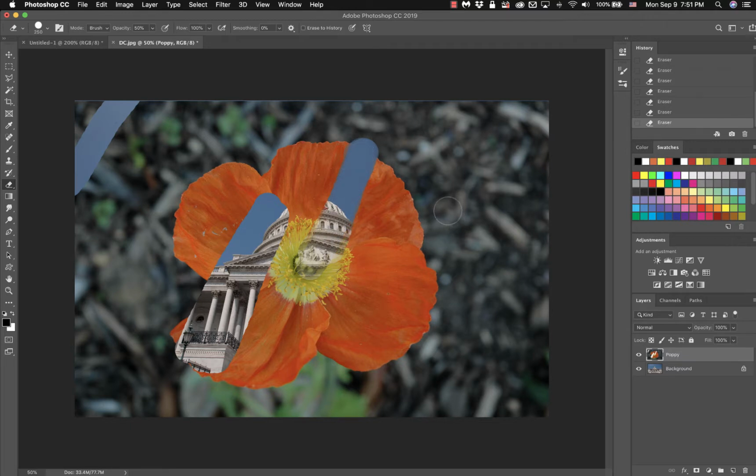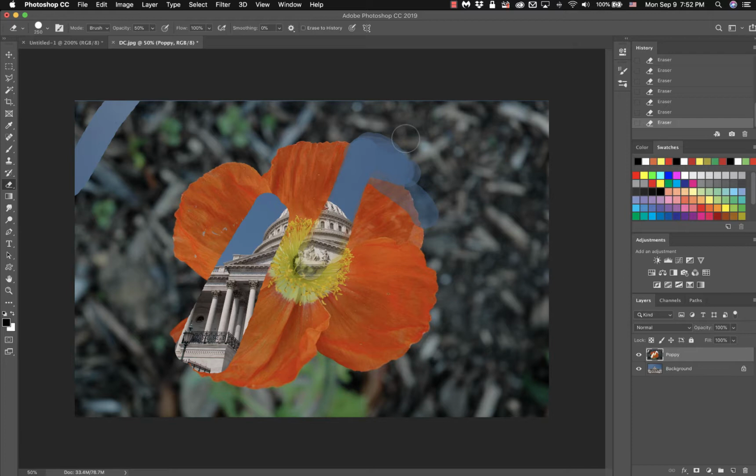Okay, so the eraser tool is very useful when you want to do a gradual fade, I guess you could say, from one picture to the next. And this will be a good technique to use when you folks are trying to superimpose the image of someone's face onto another picture of someone else's body.